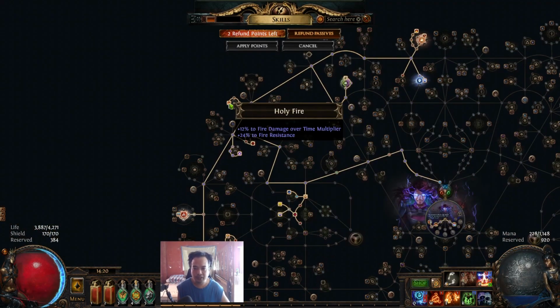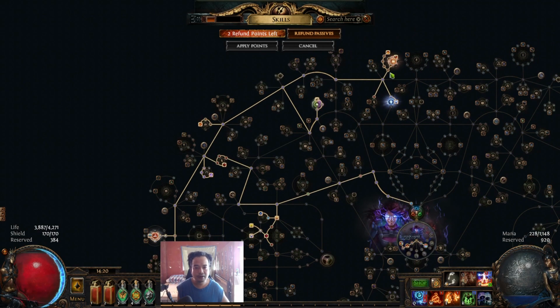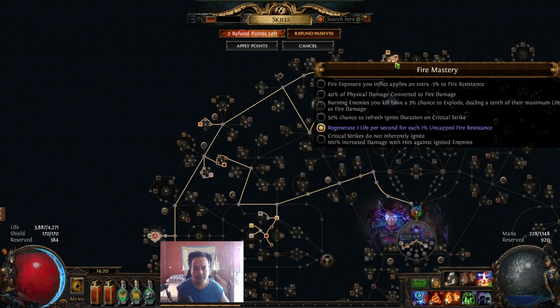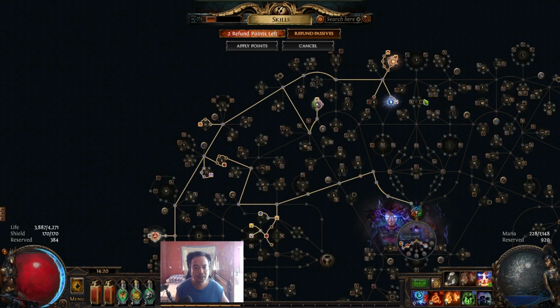Else we went up to get the Holy Fire, Sovereignty, and then we went up Holy Fire, and then the Breath of Flames, Heart of Flame, and then we got the Fire Mastery, regenerate 1 life per second for each uncapped fire resistance. So just get your fire resistance as high as you can, or cap it as high as you can. We have ours at 81%.